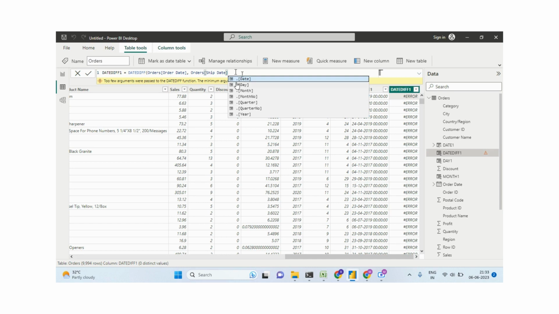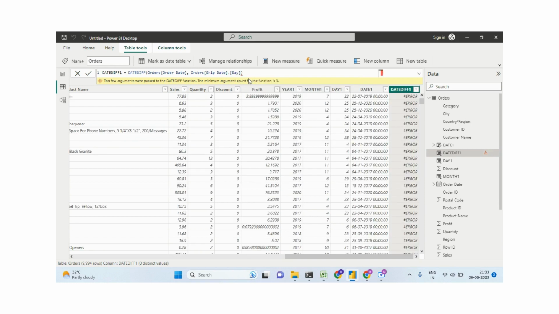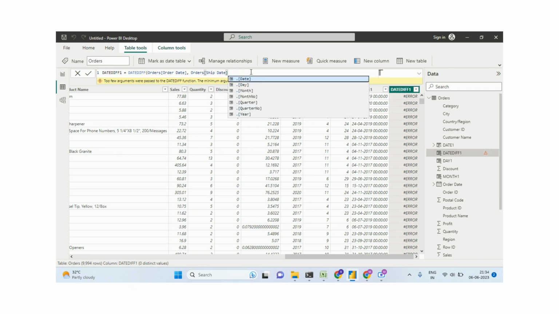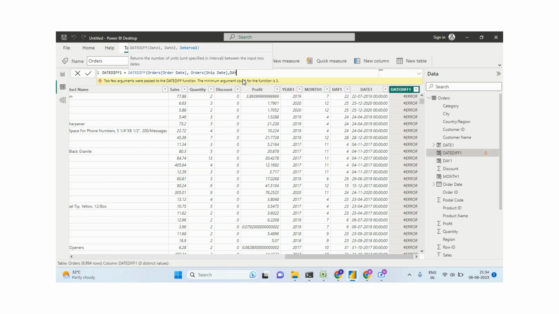That's why I'm giving day. So comma day. I want to know in terms of the number of days.